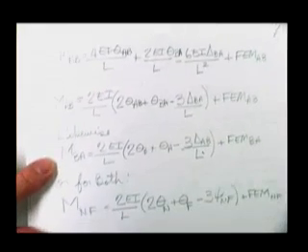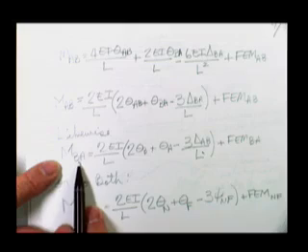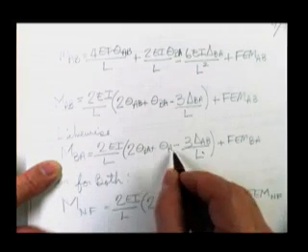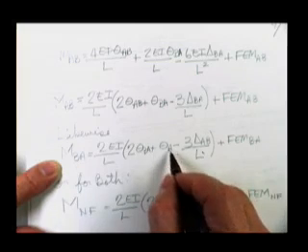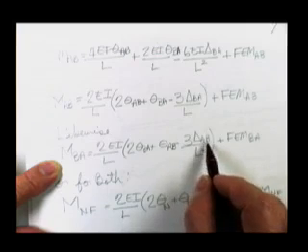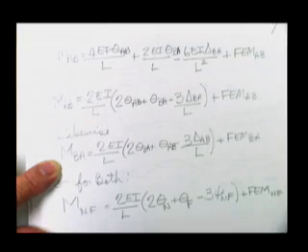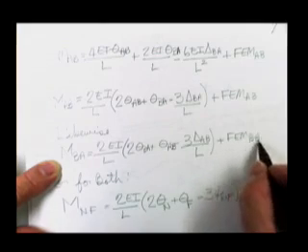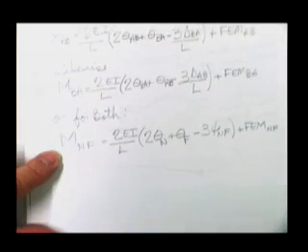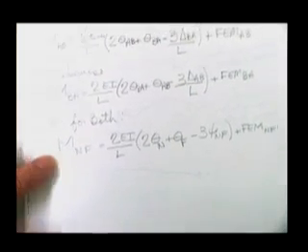And then if you go to the other end, all the ABs become BAs. This becomes AB, and this becomes the deflection on the other end, which is the same, and then the fixed end moment on that end. The book likes to summarize them, so you only need one equation.